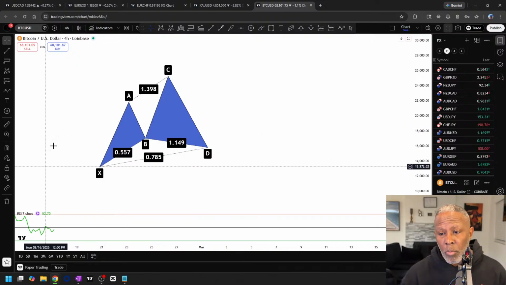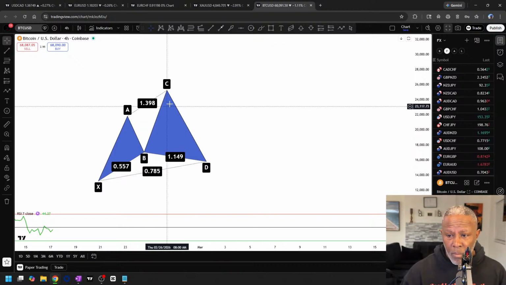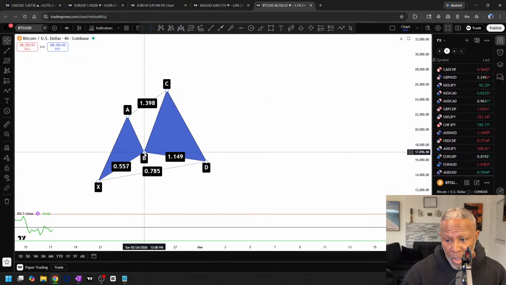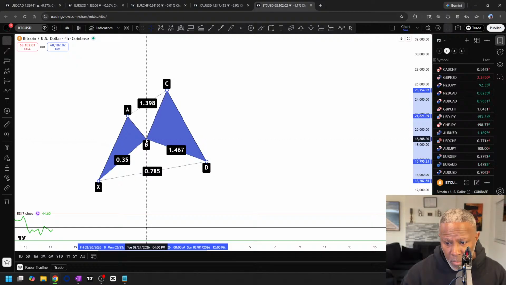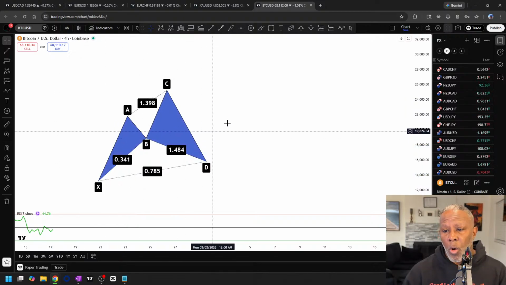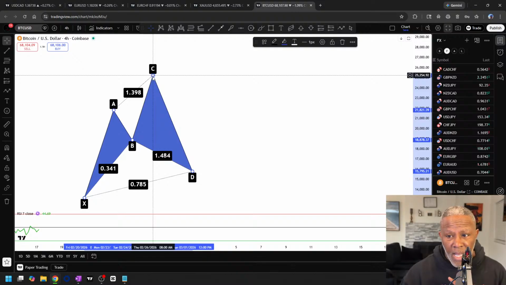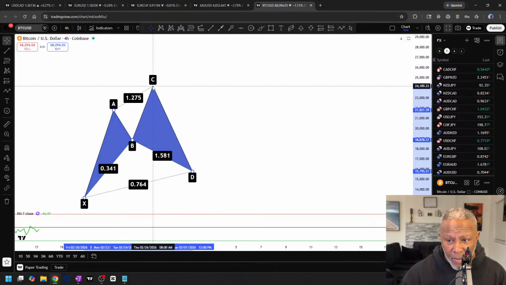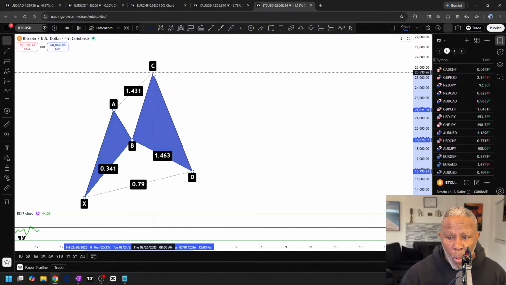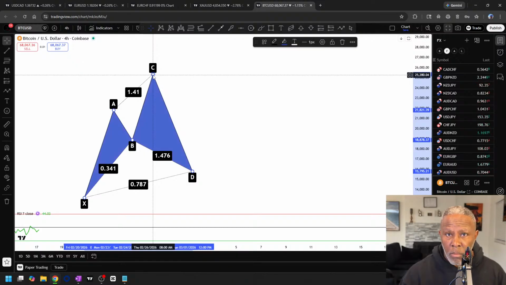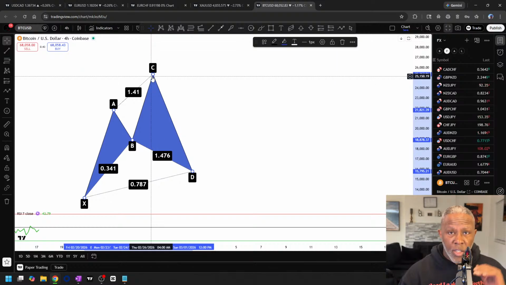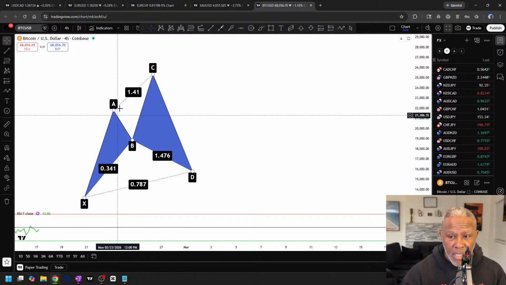So, for Cipher, the C leg is at the top. The filter, I don't want to be that low on C. I want to come up here, right there. So the rules for Cipher, and this is all you need to know, is the C leg is valid with a minimum of 127. Minimum 127. It can go as high as 1414. That's the range, that's the filter for the C leg, since you're asking. 127 to 1414, extension of X to C.